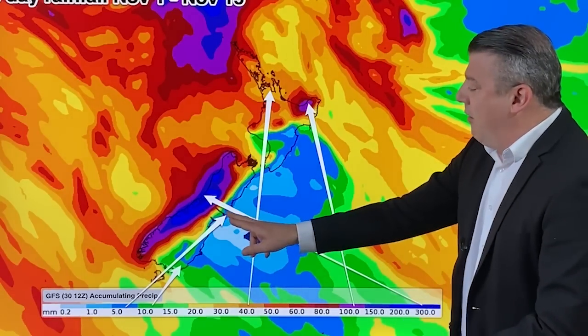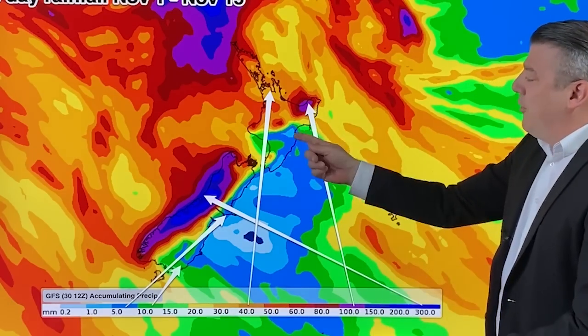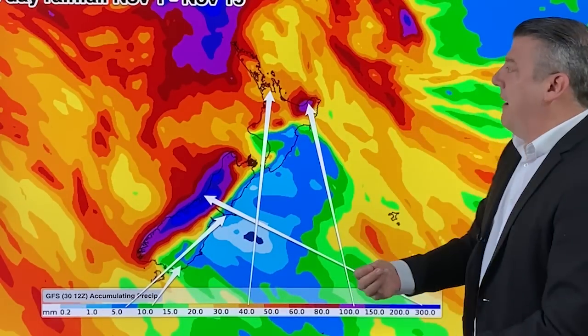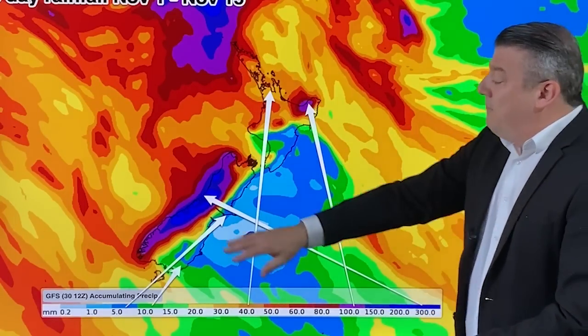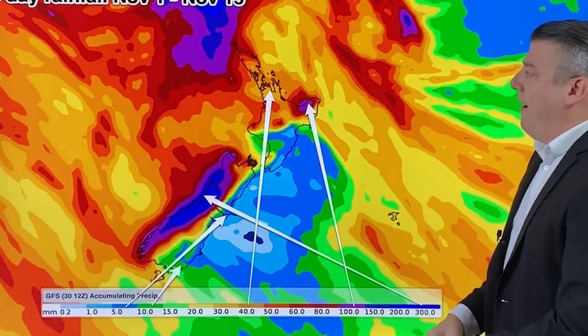This is the same map but New Zealand only. On the west coast, up to 300 millimetres is on the way for the next few weeks ahead. But over in Canterbury, maybe only five millimetres for the next few weeks — so that's a game changer. Up around Wairarapa and Hawke's Bay where it's been very cloudy, cool and wet, you're also drying out. The bulk of the rain is to the northeast and most of it's falling at the very beginning of November. Otherwise this looks like typical westerlies blowing through: wet on the west coast, dry on the east coast.